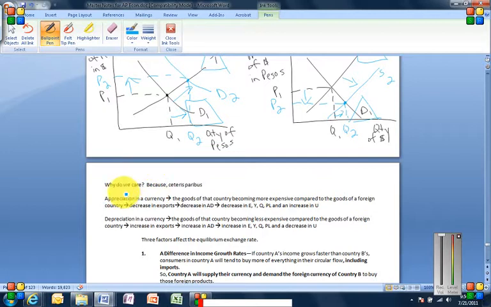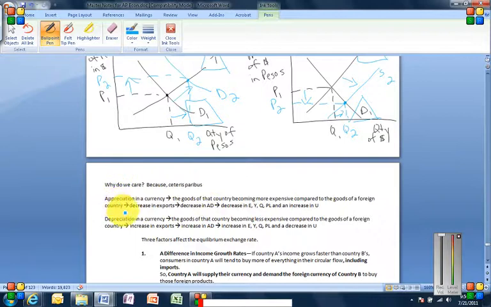But in the big picture, this decreases their exports and decreases their aggregate demand, because NX is one of those components of aggregate demand, and in the big picture, ceteris paribus, that would decrease employment, decrease income, decrease output, as well as the price level, and increase unemployment, assuming nothing else changes, ceteris paribus.